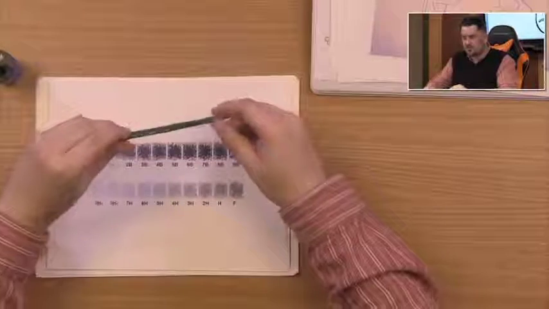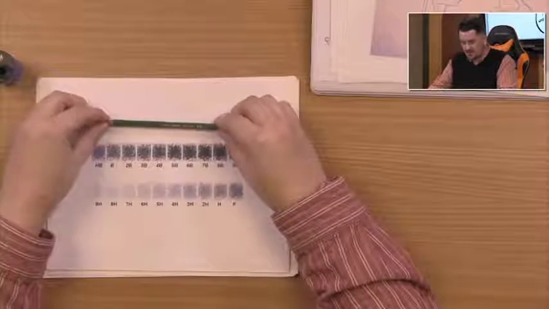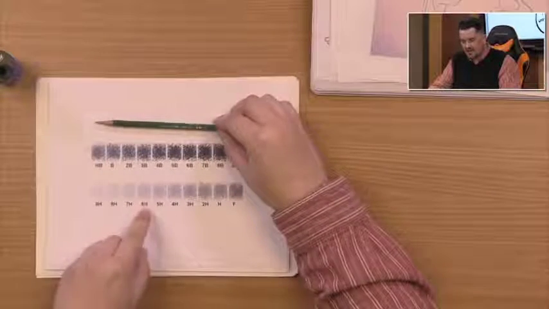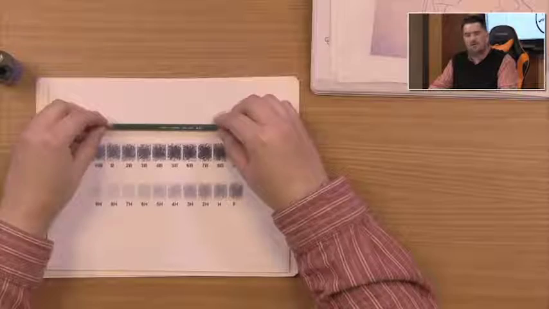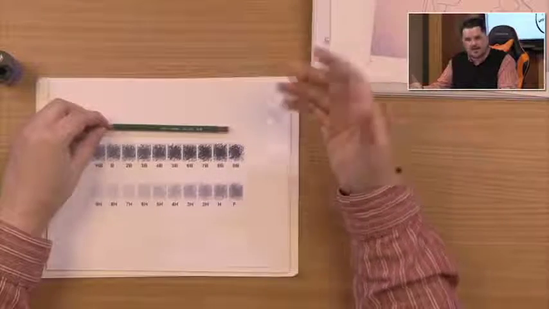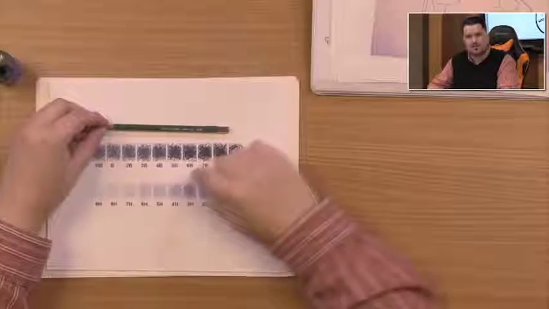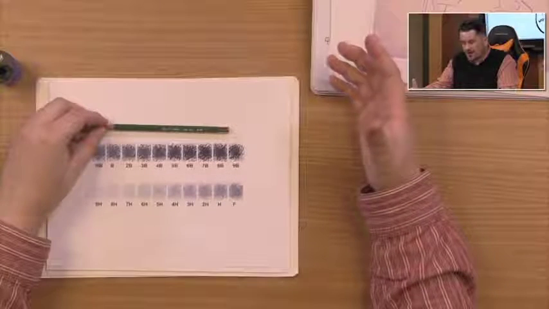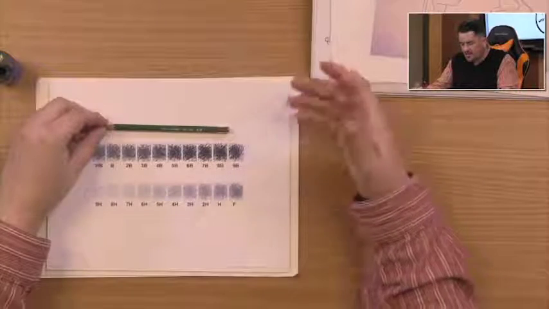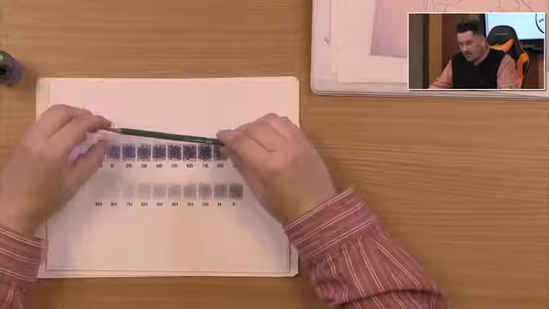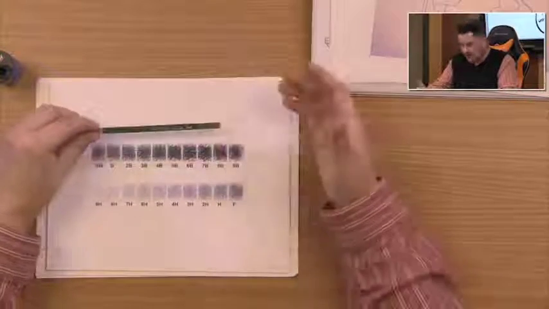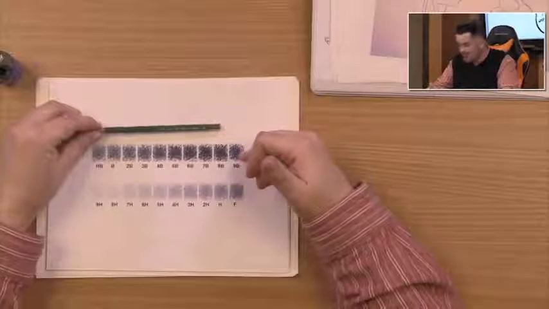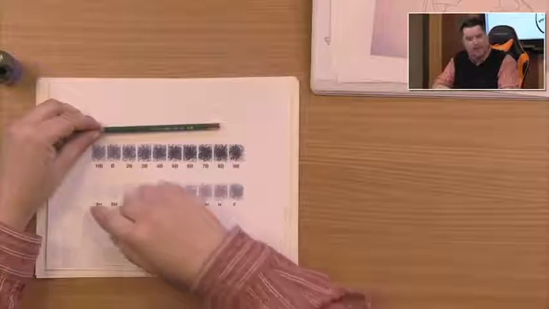This particular pencil here is a 6H. So it would fall into this category right here. Now you could buy pencils in sets, or you could buy a set that has all of this on it. You can have every single variation of intensity with the type of graphite that's in that pencil. And you could buy a set that runs this whole gamut from 9B all the way to 9H.